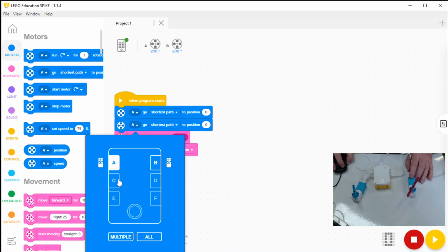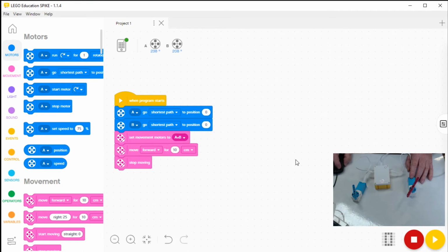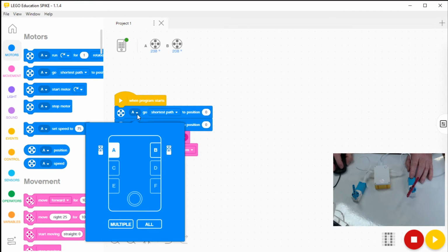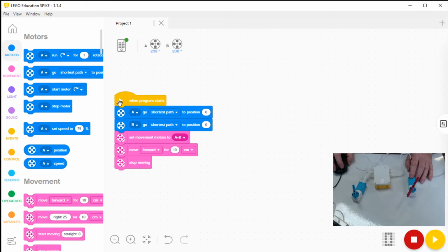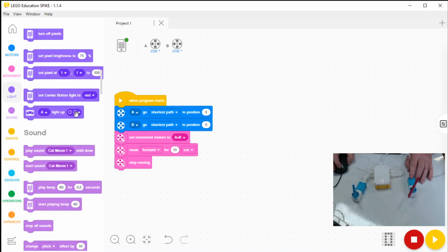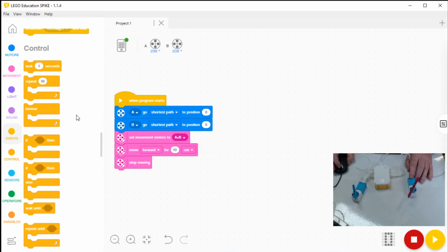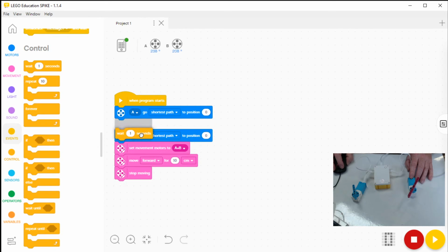So what I want to do is set, oh, that's nice. Oh, I can do all. I don't want to do all. I want to set both my motors to 0 to see where the 0 position is, and then I'm going to wait. So that's probably in controls down here. Wait X seconds, 2 seconds maybe.